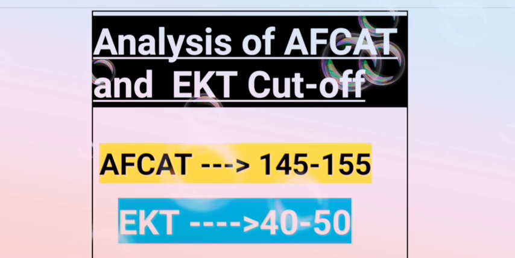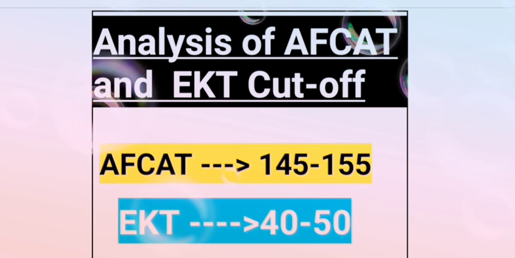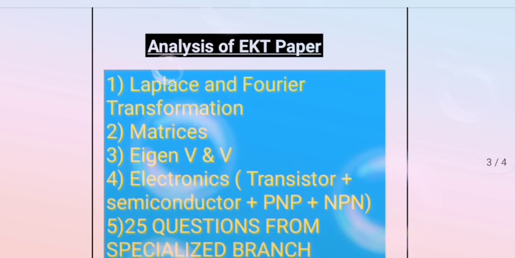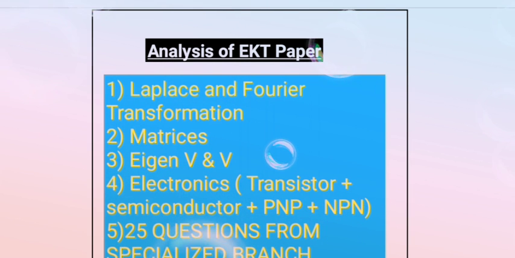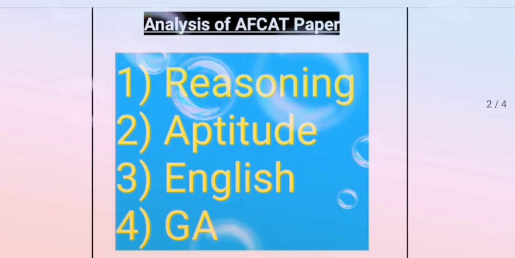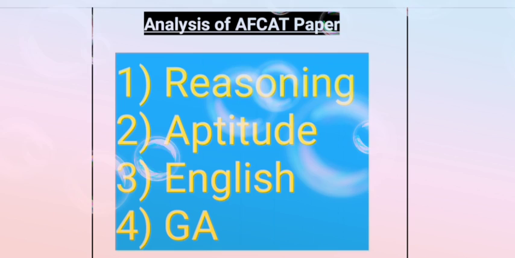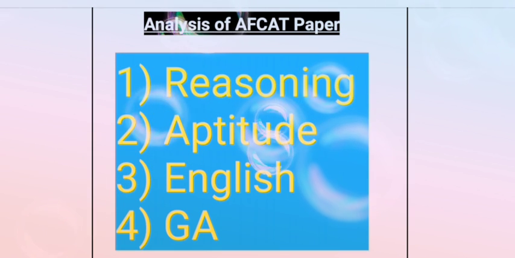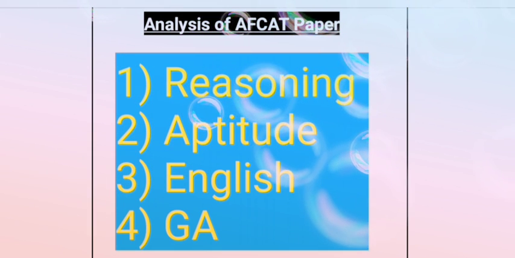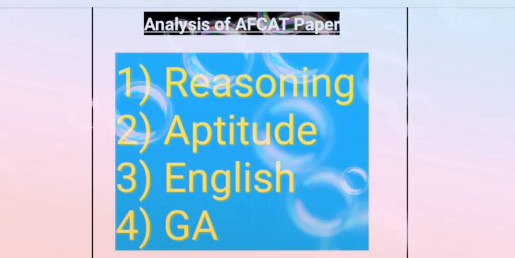Okay, so this is more information about the AFCAT and EKT, and in overall analysis we say that the EKT paper is going to be difficult, but not very difficult. Okay, and we also said about the analysis of the AFCAT paper, that it is easy, plus moderate type of questions are also asked in the AFCAT paper. So this is the information about the AFCAT on 3rd October.